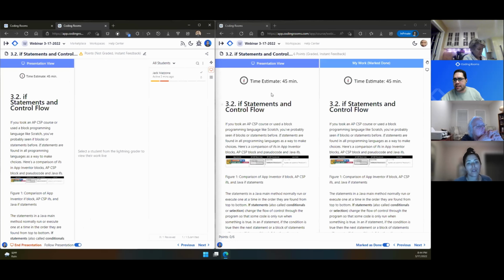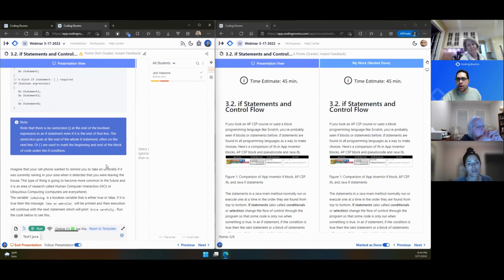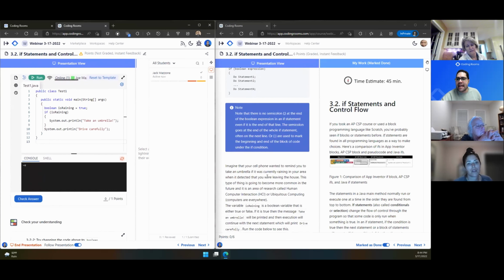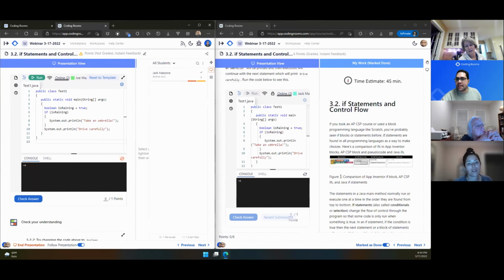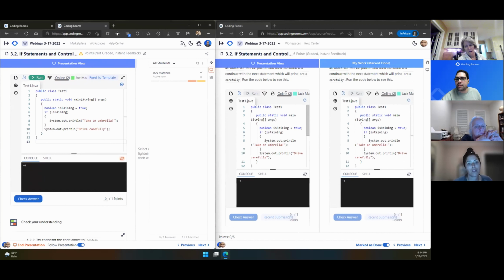What students will see is the presentation view and their own work side by side. What this allows them to do is, on any block on the page, they can follow along in real time with the teacher. Notice over here on the presentation view, the student can see the teacher moving along, changing the code.